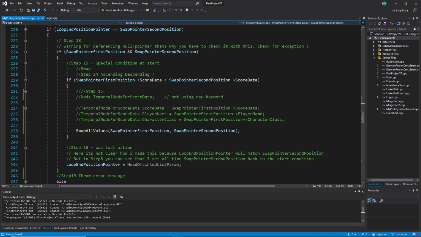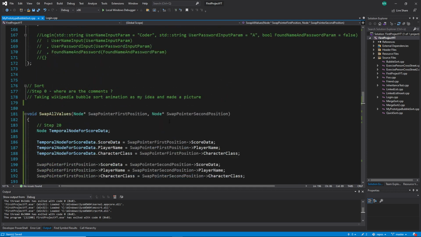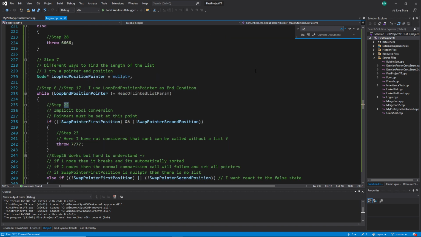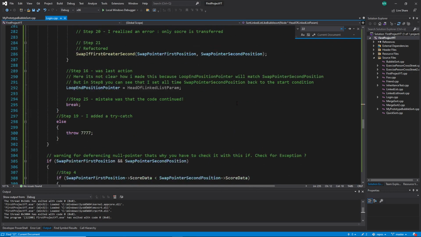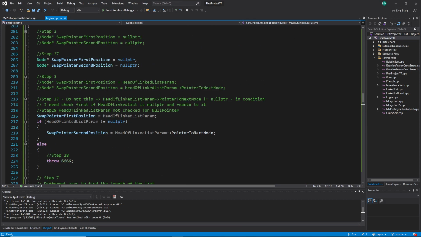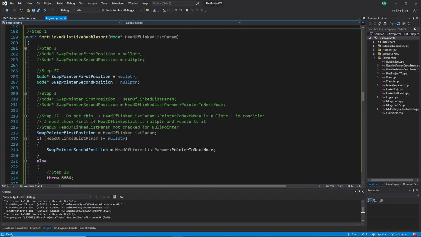So let's go a little bit further. Let's see, I think that was 21. Let's see, yes, that was 21. Here we refactored a little bit. And 22, let's see what 22 is. That's 21, that's not 22. So at this point, before I go on, I think we are at the point where we start catching some errors, but I think we are at the point where my code already works. So let me show you this one first.